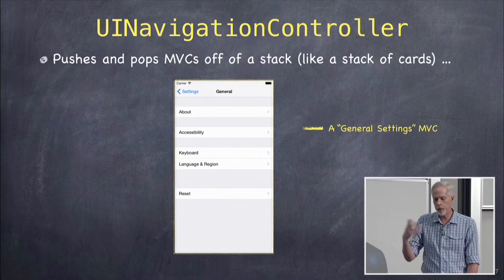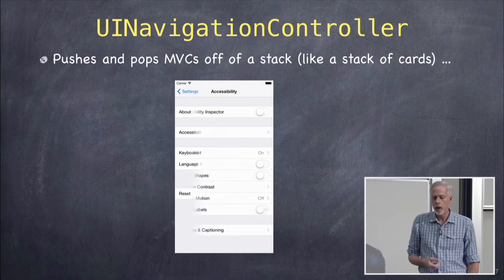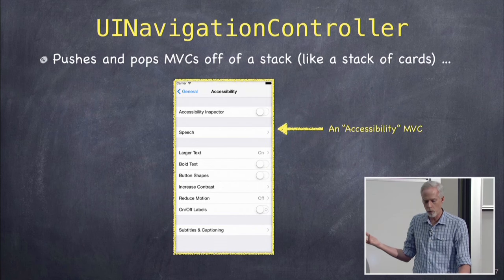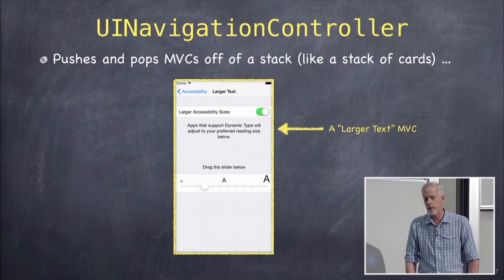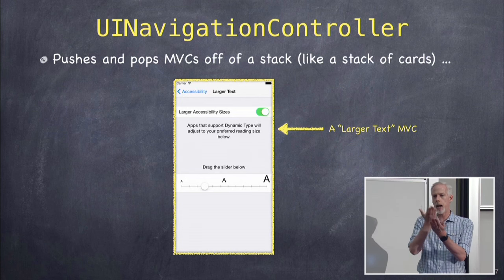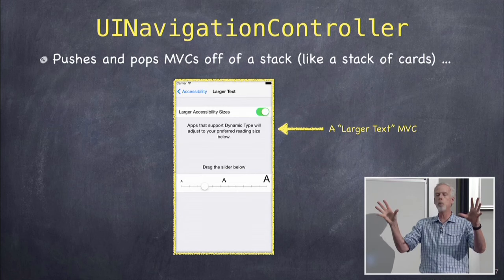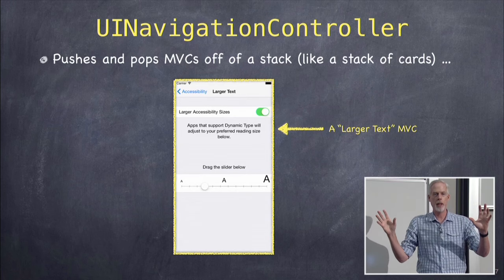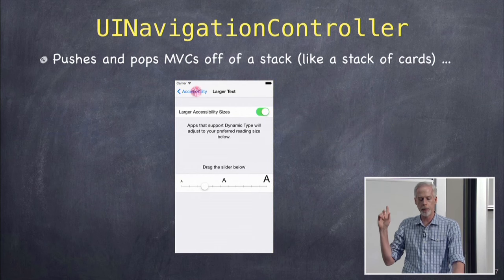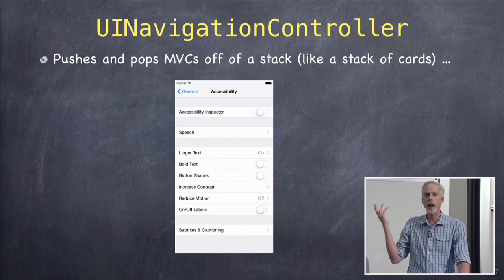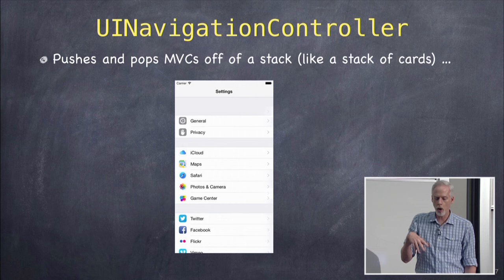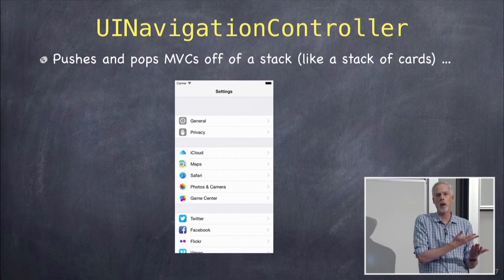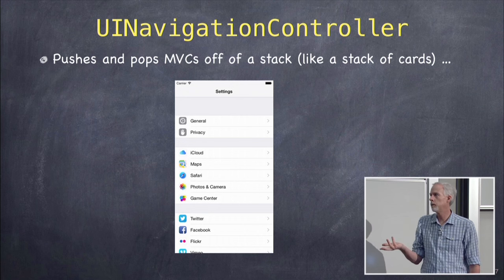But if I click somewhere in here, like on Accessibility there, then it goes to another MVC. Now we've seen 4 MVCs so far in this thing. And if I click on Larger Text in here, I get yet another MVC. Now we have 5 MVCs, right? So these MVCs just keep stacking on top. And each new one that comes on is its own world. It's completely on its own. And of course, if we start pressing the back button up there on the left, it goes back to the previous one. Notice the title of the back button is even set to be the title of the previous MVC, so you know what's going to happen when you click it. And we can go all the way back to the All Settings at the very top. Now there's no back button because there are no other cards. So that's what a navigation controller looks and works like.